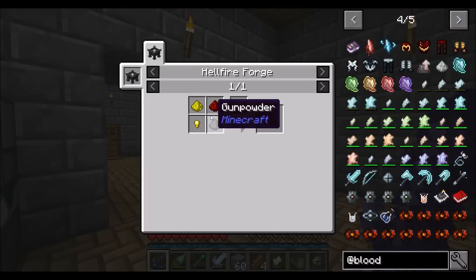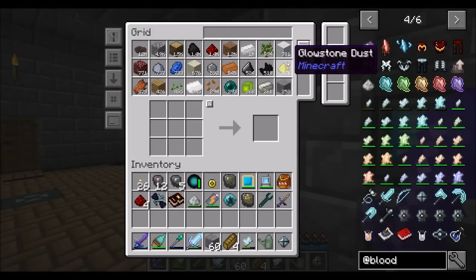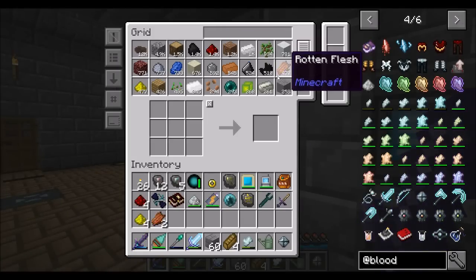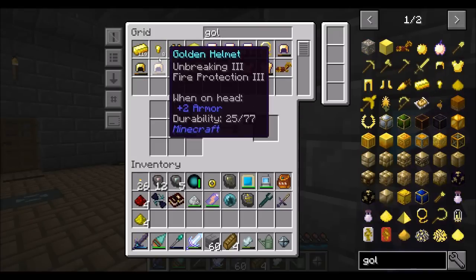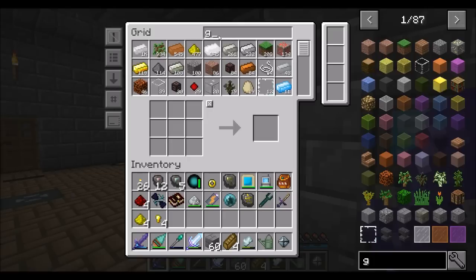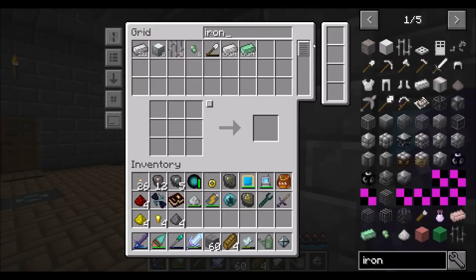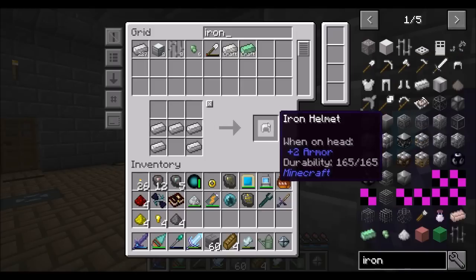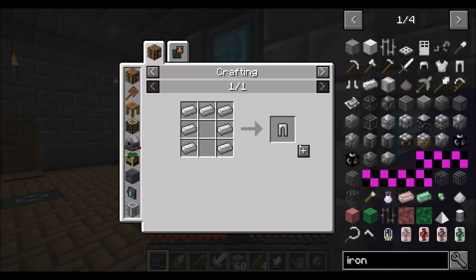So we're going to need gunpowder, gold nugget, redstone, and glowstone. Cool. Redstone and glowstone. Gold nugget times 4, and gunpowder times 4. And then we're also going to want the iron armor set. So let's get one of each of these, right? So we're going to want a helmet, we're going to want the chest plate, the boots, and the leggings.